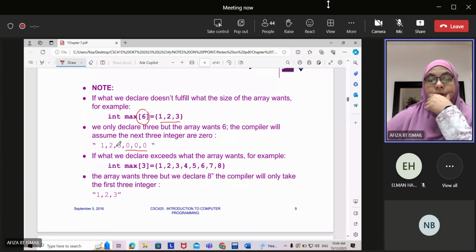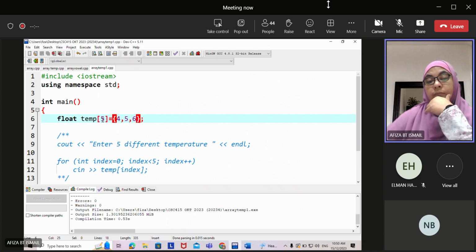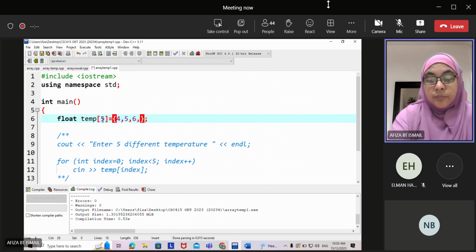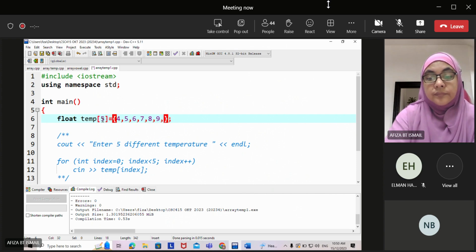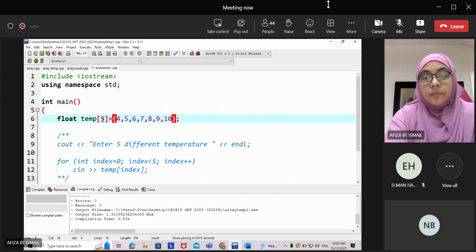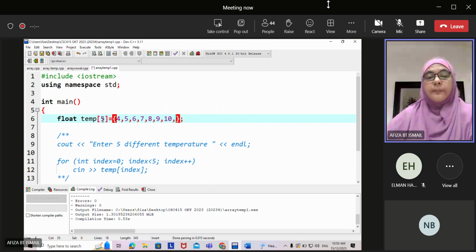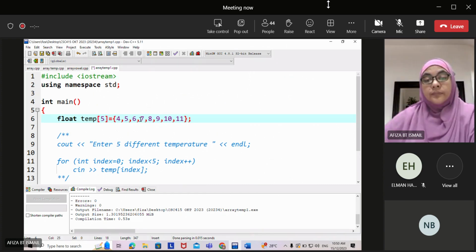Okay, and then if what we declare exceeds what the array wants, you declare 3 elements, but your values here have more than 3. For example, this one, you declare 5 elements, right? But your values here maybe have more than that. You have 5 elements by right when you declare, but the initialization here has more than 5, has 8 elements.